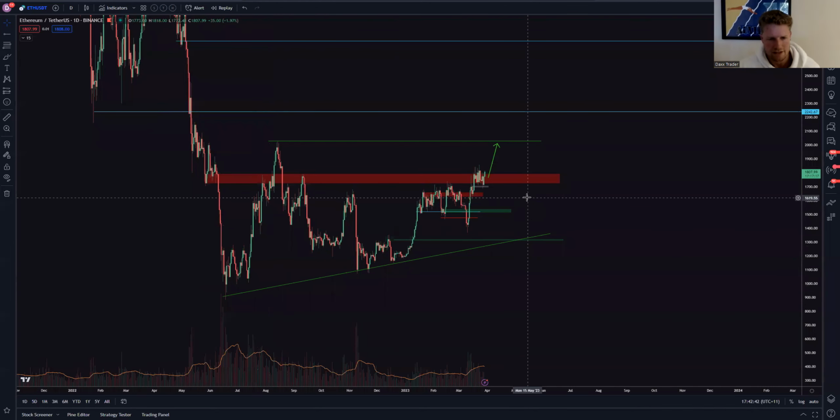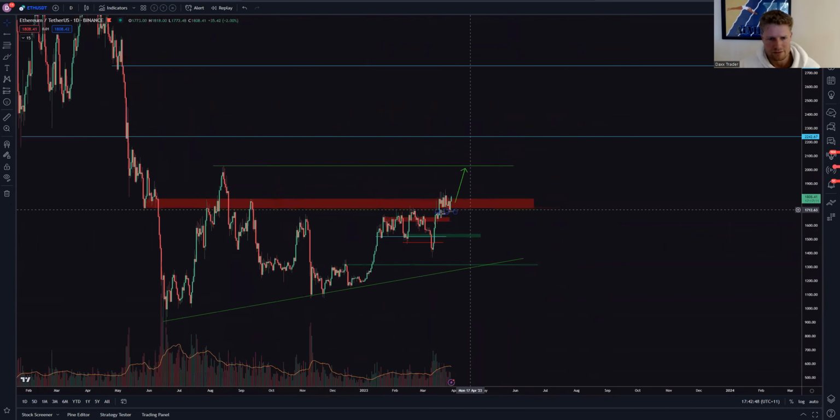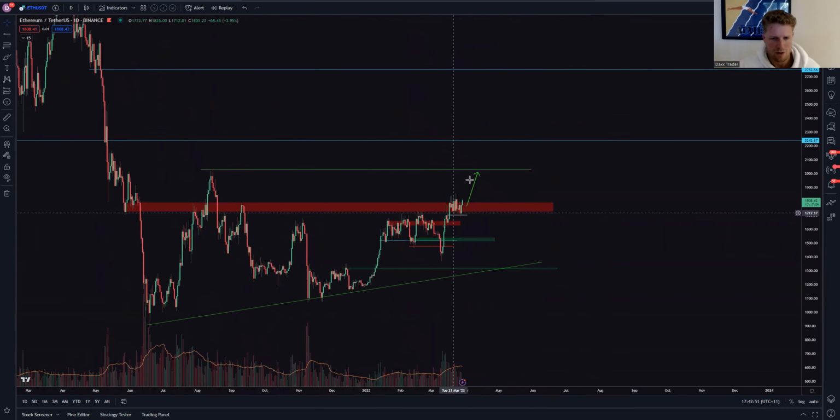Which is pretty much what we've seen. We continue to make higher lows, right? So the key is to break out through this level here, which is, we're sort of in our SOS phase here at the moment, getting ready to push up to the range high, which is 20K. And I think that move is going to happen fairly soon.